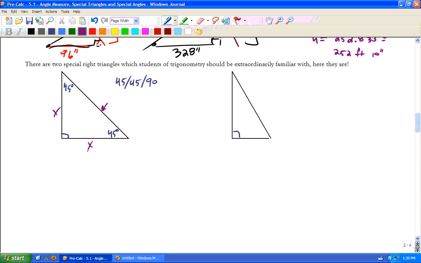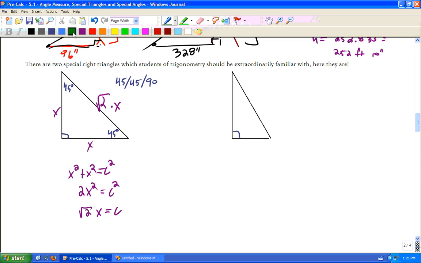The next one we can figure out using the Pythagorean theorem. If we call this distance c, we could say that x squared plus x squared would equal c squared, which means 2x squared would equal c squared, which when you take the square root would be the square root of 2 times x equals c. So the proportions for a 45, 45, 90 triangle are always x, x, and the square root of 2 times x. Now, x can be anything. If we plug in a 3, we'd have 3, 3, and 3 times the square root of 2. If you plugged in the square root of 2, you'd have the square root of 2, the square root of 2, and 2. But what happens is the proportions are always the same.